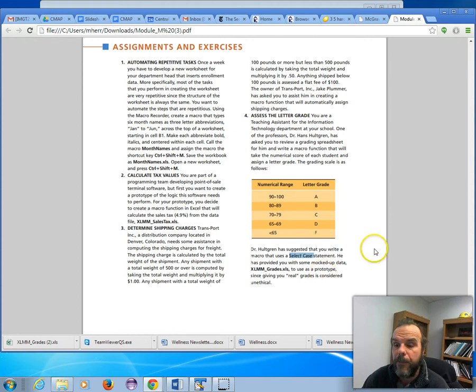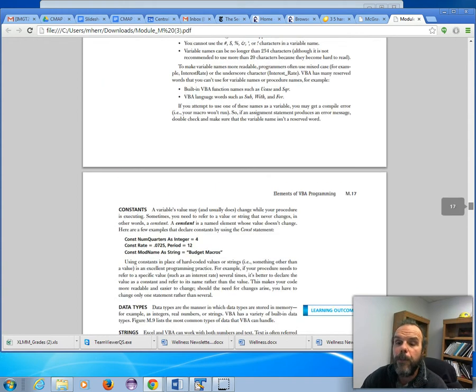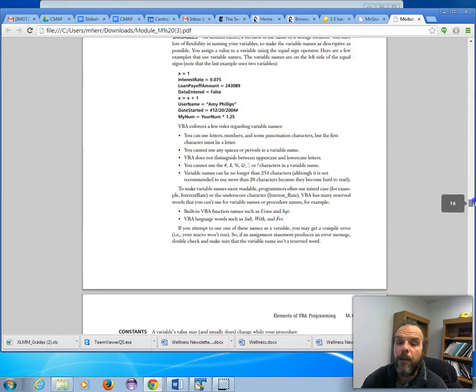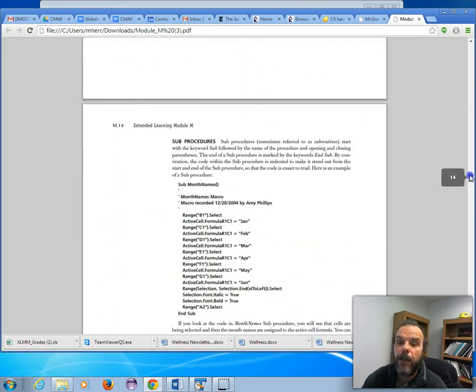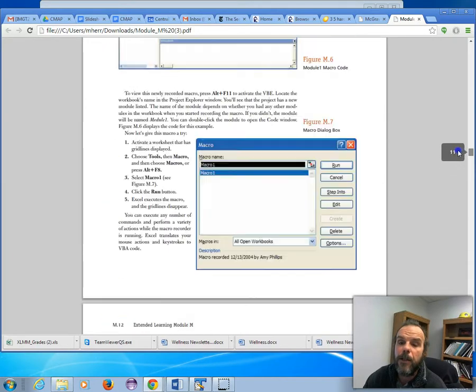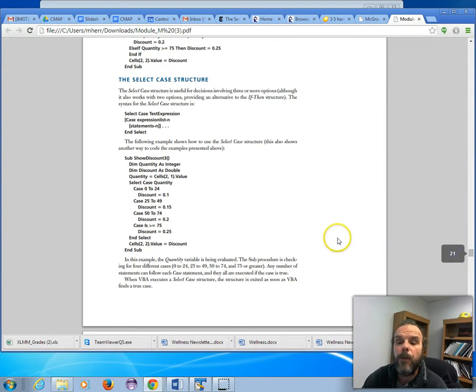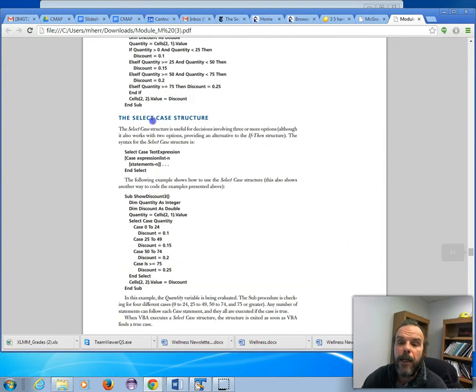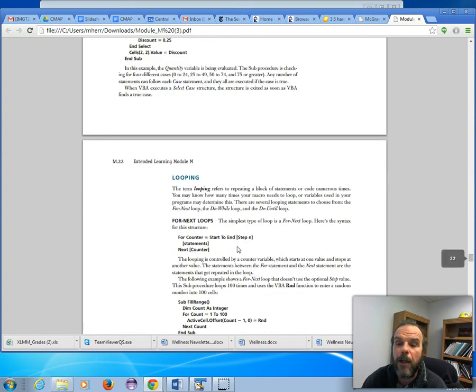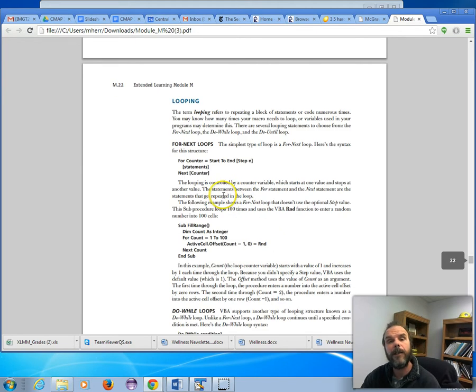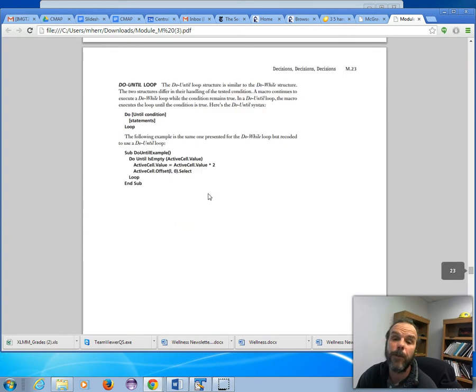That's a specific description that refers back up into the document itself, where it talks about variables and constraints, sub-procedures. It talks about all this stuff. But if you go down to page, looks like 21, I believe, the select case structure gives you an idea about how this might actually work. There's a lot of different ways to do this. There's a lot of different designs for programming, and that's a little bit like what an artist is. So there's no right way to do this, but there are some simpler ways.